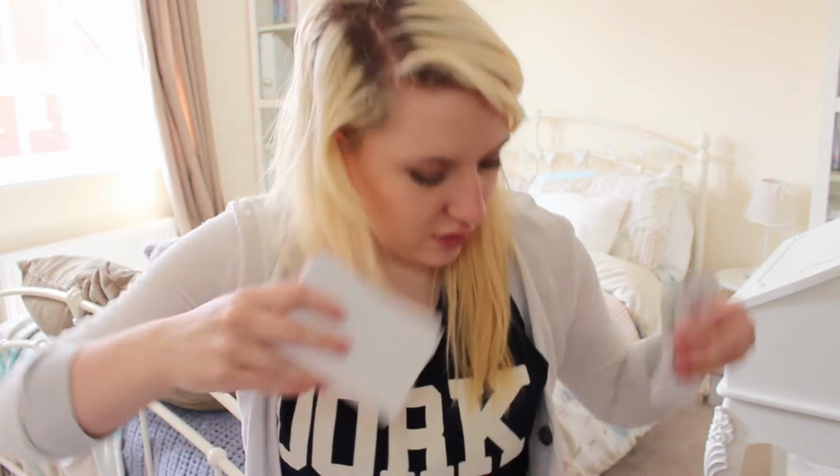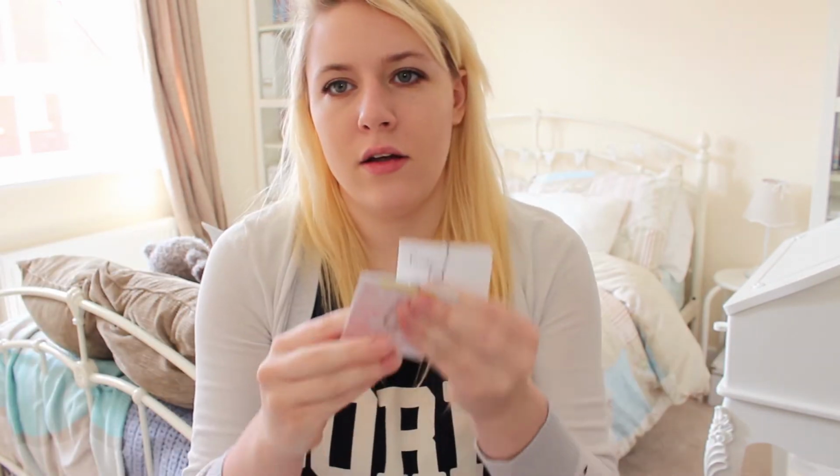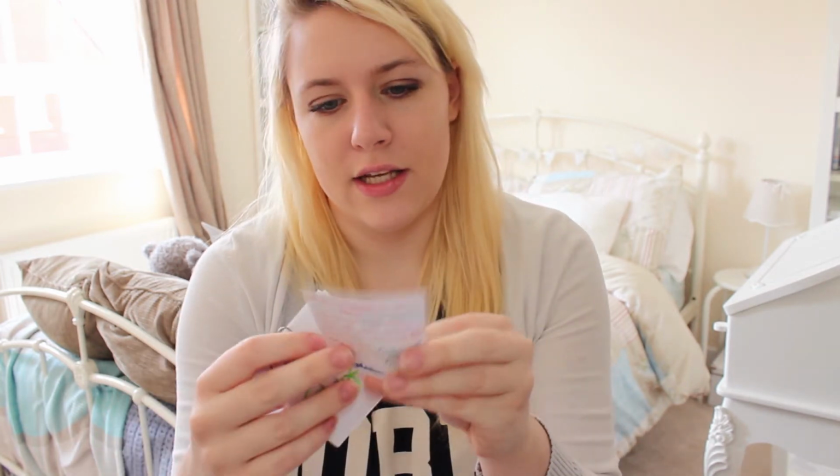So what I do with the flashcards is I cut them in half, so they're like this size, which is nice. These are from Asda and they were like £1.50, by the way, for all of this stack. And then I make little stacks. This is for food tech. What is this? Function of starch, and then I just write on the back of them.